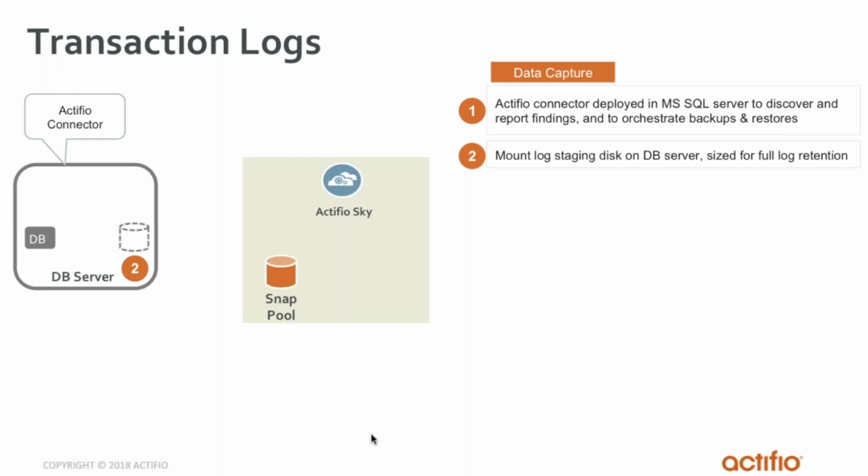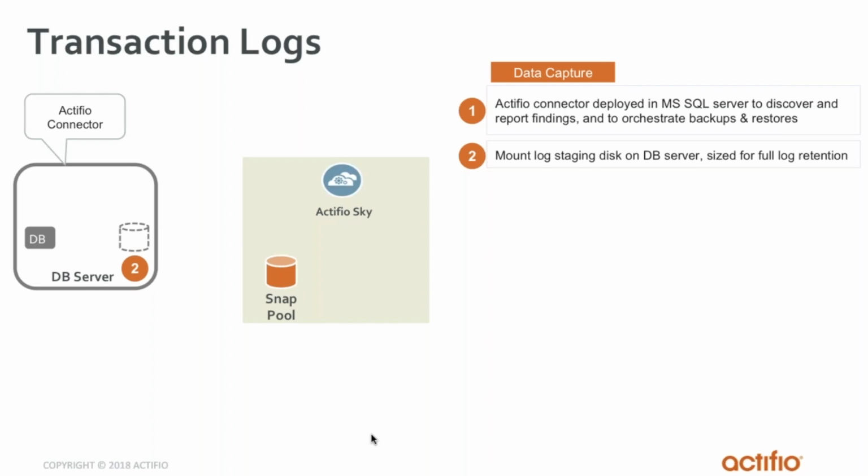So if you have an MDF, an NDF, and an LDF file on 3 different volumes, we're going to create 3 different disks, looking at each corresponding production disk size and making it the same size plus a little bit of buffer space. Now, this is a thin provisioned disk, which means even though you might have chosen to back up just one database instead of all of them, and therefore maybe you wouldn't need it to be as large as the whole source disk, it does no harm to make it that large because it's not consuming any extra space.